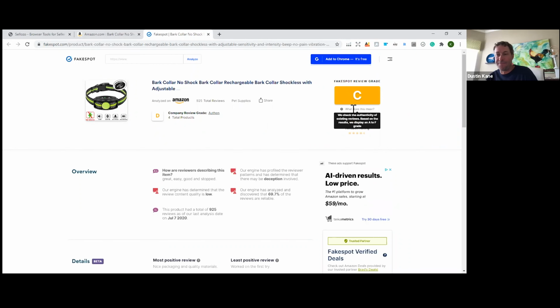You know, I've used this a lot. You very rarely ever see an A. I mean, they're pretty stringent, I guess, in their algorithm and how it works. But anything that's a B or C, you're pretty good on. And so as a buyer, this is great because you don't want to be buying a product that's got a whole bunch of fake reviews on it. I mean, the product is obviously not what the reviews are saying if it's fake.